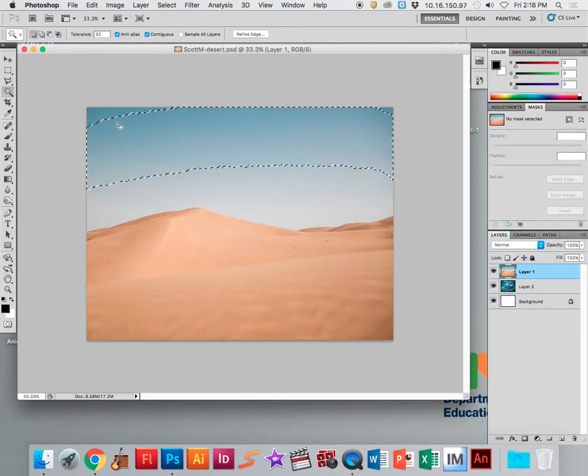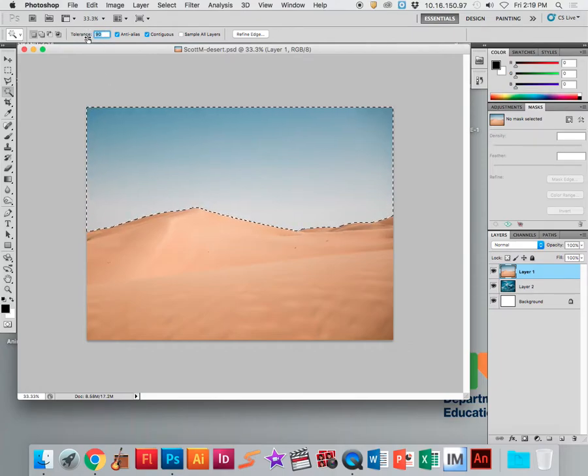When I click with the Magic Wand tool, it selects areas of like color. In this case, this light blue color, it's selecting the value of that color. But the tolerance is such that it can't select the entire sky because this is too light down here and this is too dark up here. So if I want to allow for a little bit lighter blue and a little bit darker blue rather than just this value blue, I would up the tolerance to, let's say, 90. Now when I deselect, Command D, and then select, it selected the entire sky.